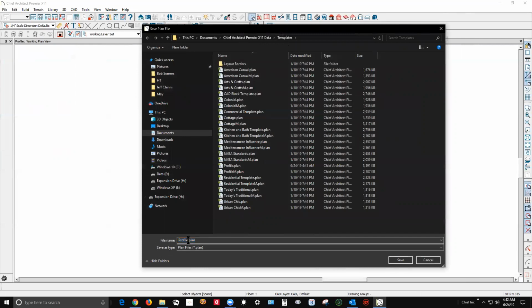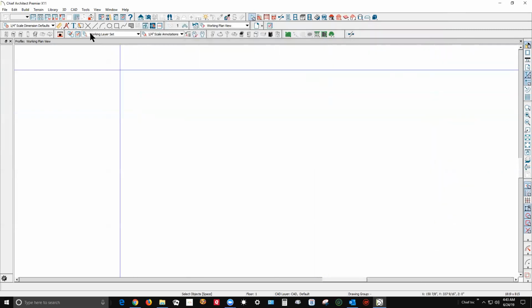But let's change the name on this to something that makes sense. I'm going to change this for this test just to client. client.plan and save it into this folder. And then you can customize it for that particular client or that particular project. Now, for a particular project, what I would do is I wouldn't save it here. I would save it, a particular. Well, let me just cancel out of that.